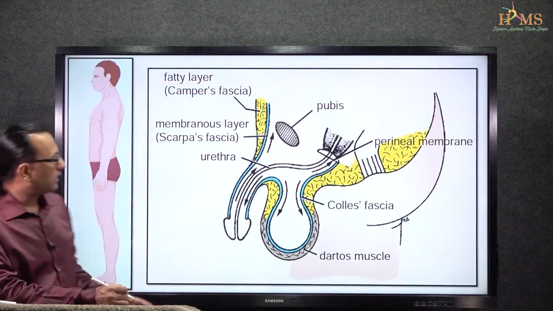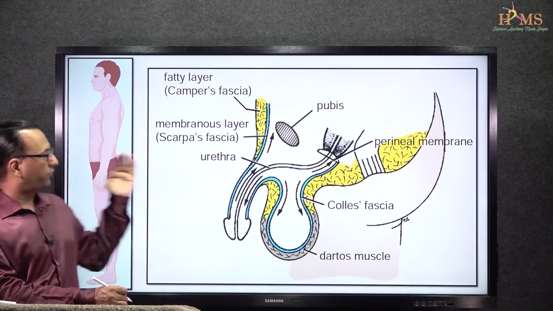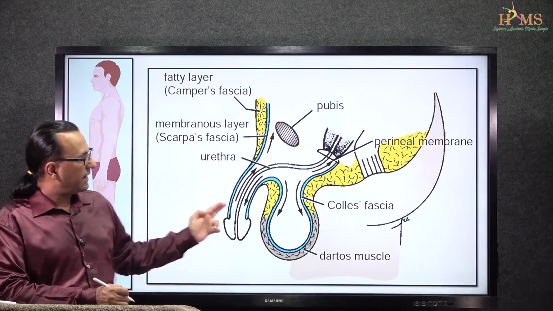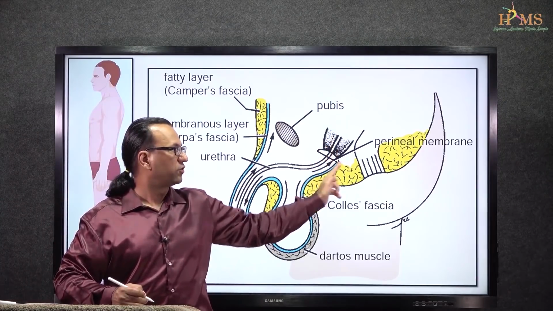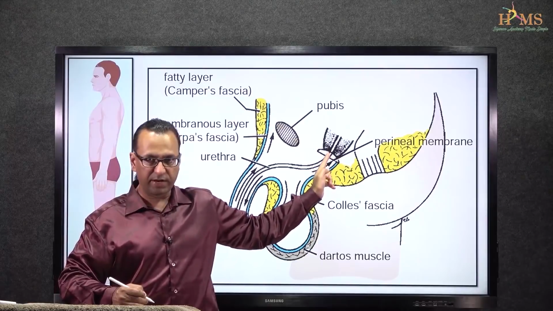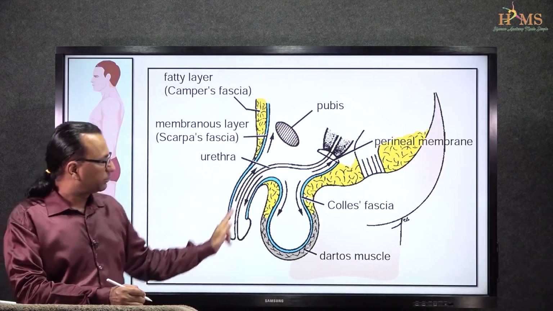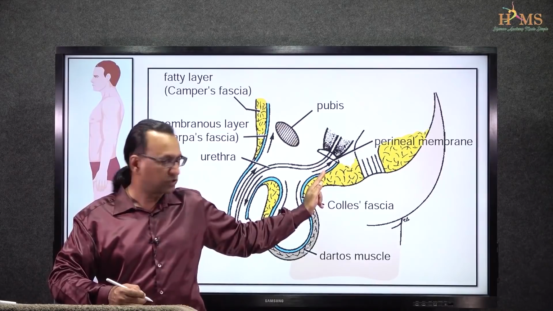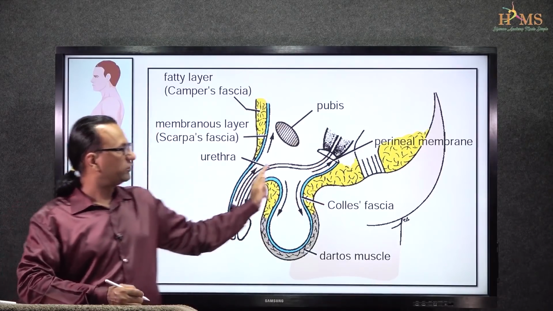Let us look at a sagittal section of the male pelvis, and you will find that the male urethra is having certain parts. If it is passing through prostate, you say prostatic urethra. If it is passing through deep penile pouch, you will say membranous urethra. And if it is passing beyond that, then it will be spongy urethra. Spongy urethra also is having two parts, a short bulbous spongy urethra and a long penile spongy urethra.